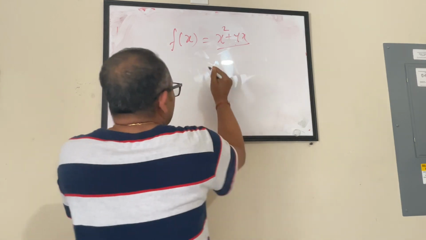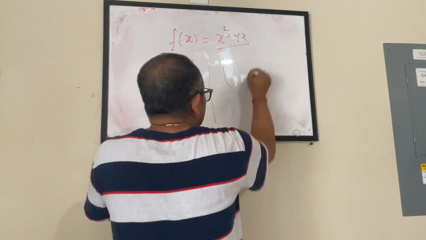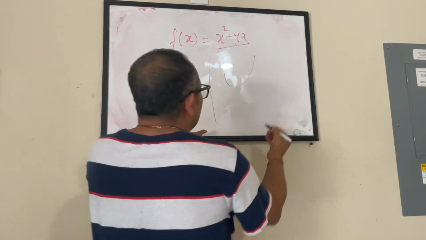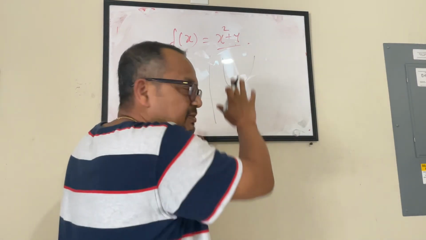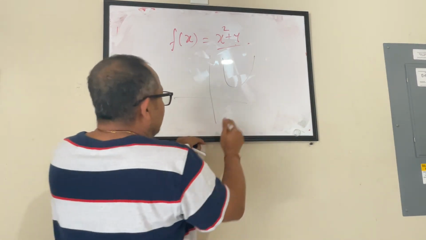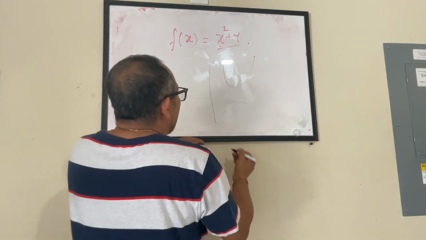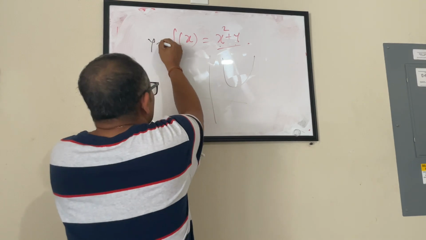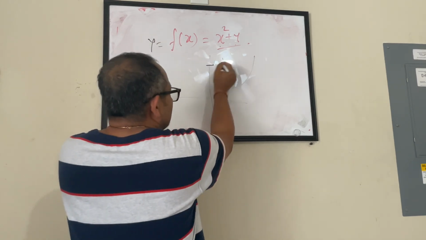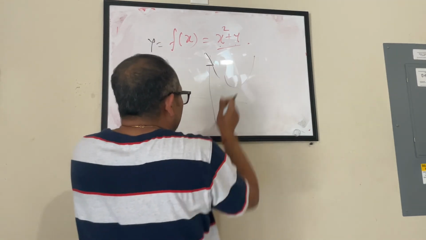So always you have to look at this parabola like this, okay? Let's say x squared plus 4, just for the sake of simplicity. When x is 0, what is the value of y? When x is 0, y is 4. So it touches the y-axis, that is fine.